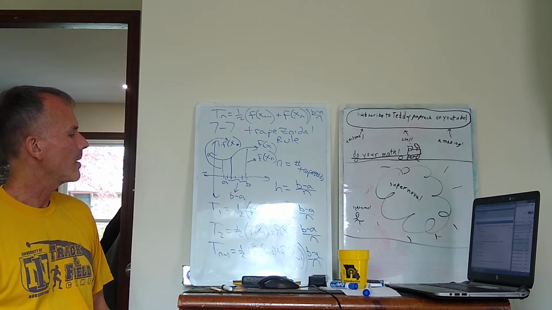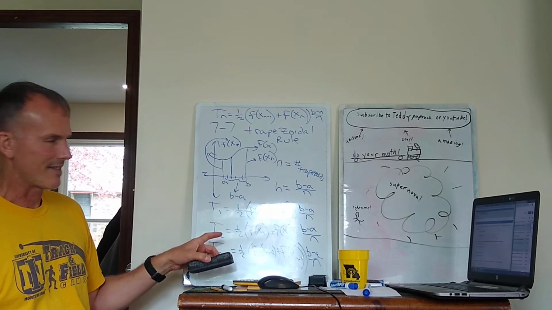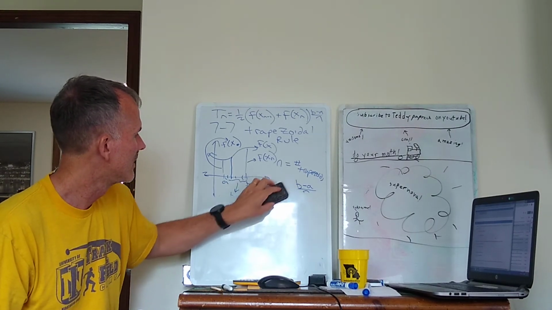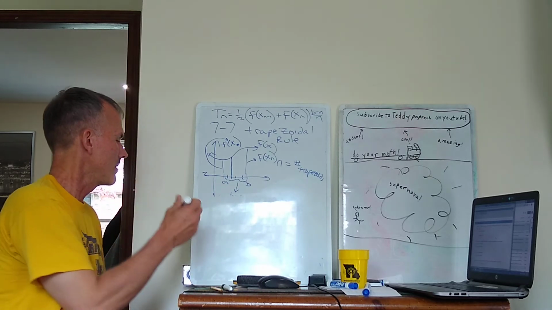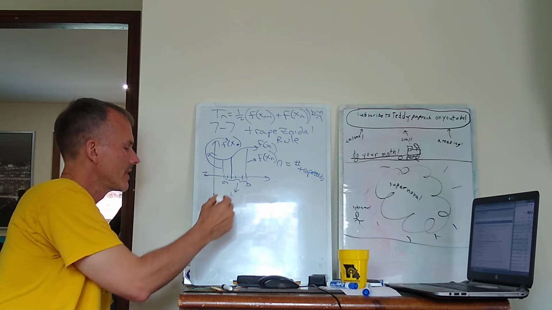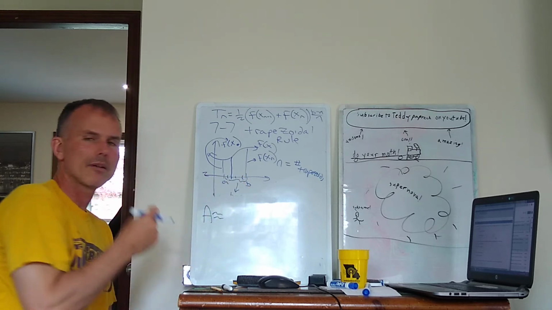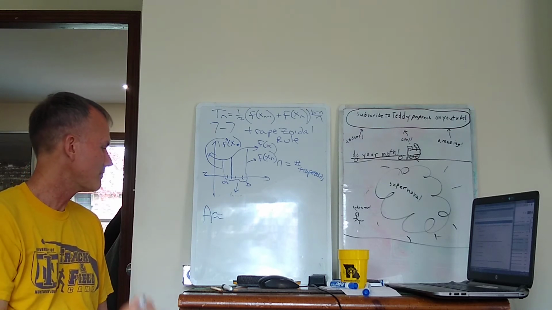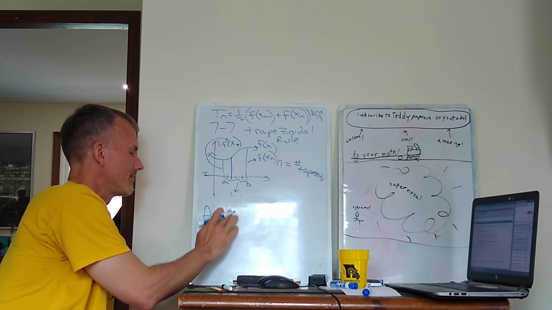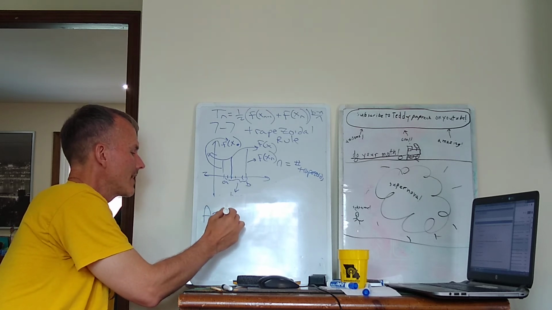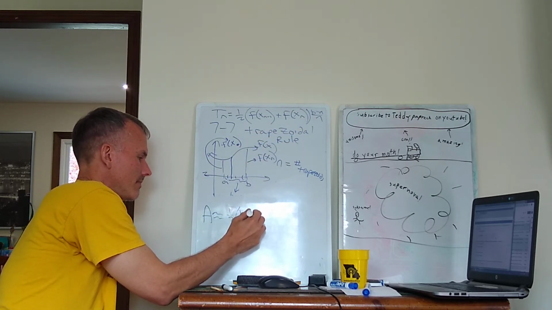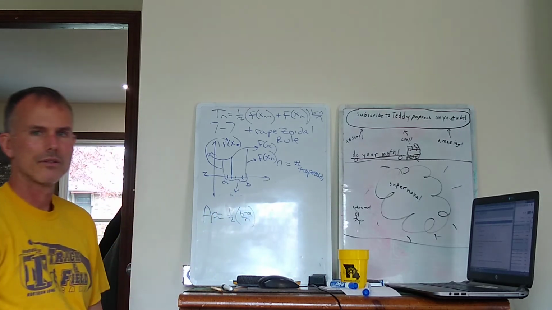Okay, so now what I'm going to do here, I'm going to erase most of this. And we'll try to roll this all into one formula now. So the area between the curve and the x-axis from a to b is going to be approximately, I'm using approximately equal to symbols, 1/2. I'm going to factor a b minus a over n out of every single one of those.